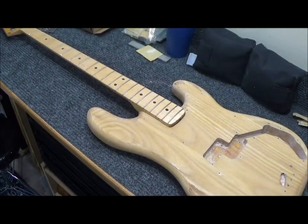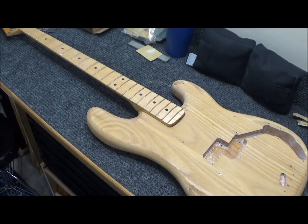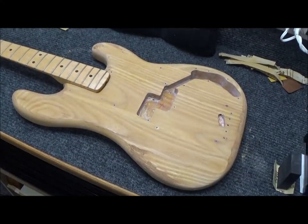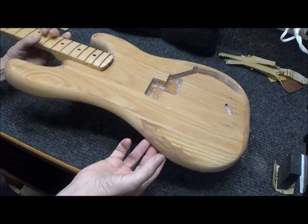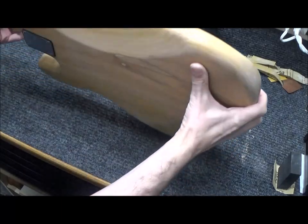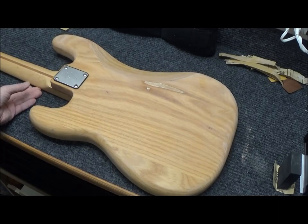Here we go now, we got frets in there. I just started to trim the ends. And I got pour filler. It was a sort of light brownish red pour filler. And there's that patch.